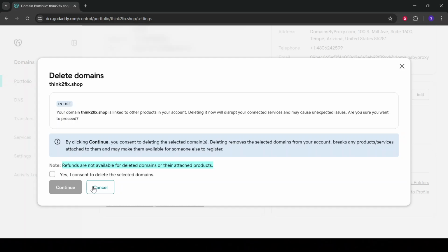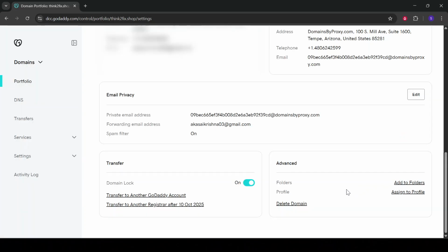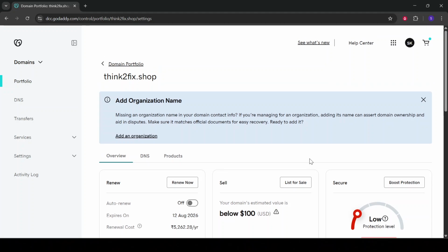Lastly, exercise a bit of patience. Refunds can take some time to process. If you don't see the refund reflected on your account immediately, wait a few days or contact GoDaddy's customer support for further assistance. They're generally very helpful and will provide more precise information if you run into any issues.